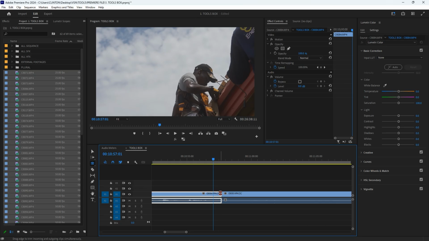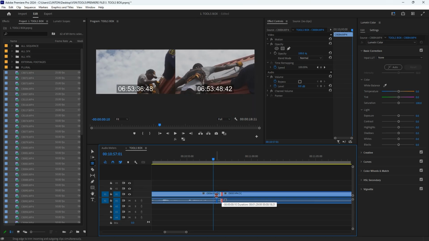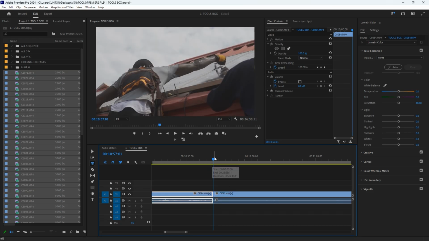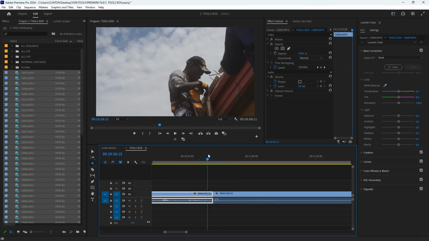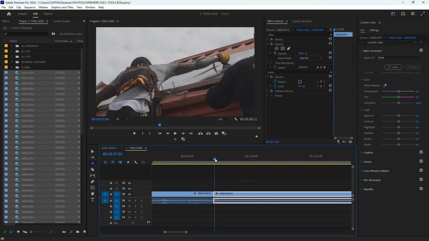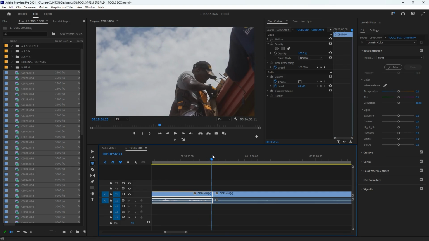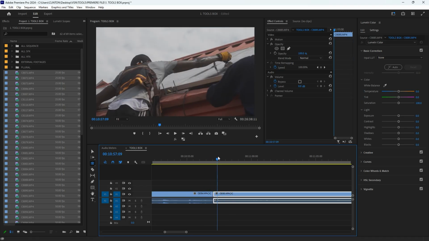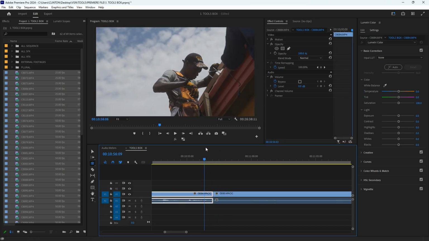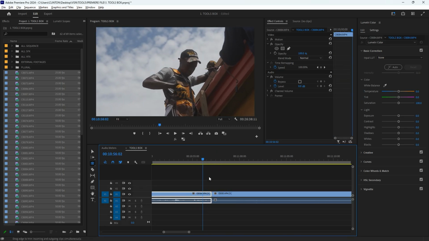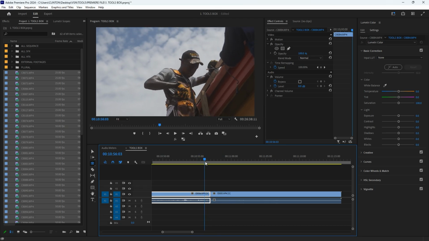But with the help of the rolling edit tool, all I need to do is to drag from the center of this clip and shift it backward. Notice that as it's reducing the length, it's also extending the length of this one. You see, so this is basically a time saver when you're editing. As you get to master these tools, you will just be using them subconsciously.